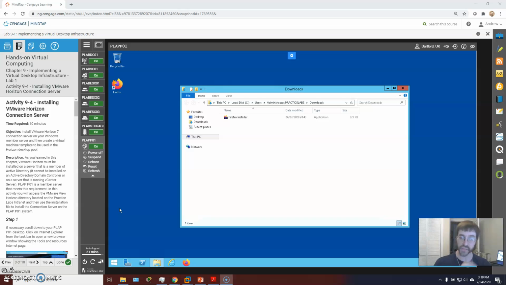So there's more than one way to do this. This is going to be the Windows-centric way of doing this. It does come, I think, with additional licensing requirements, but we're not going to worry about those right now.